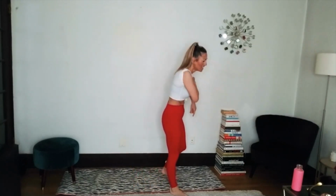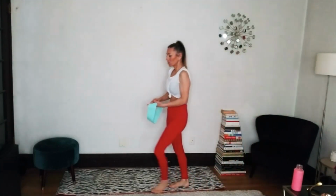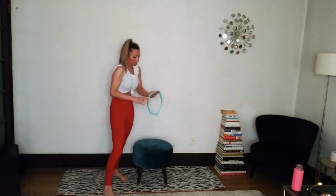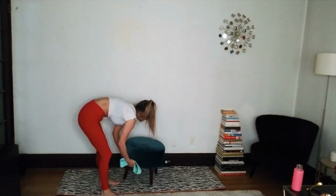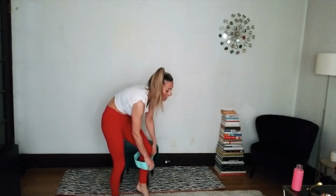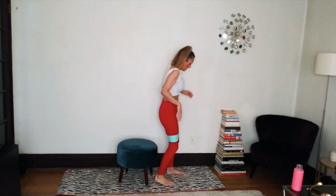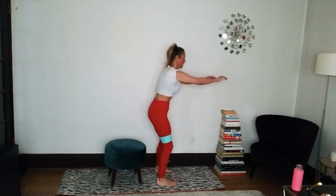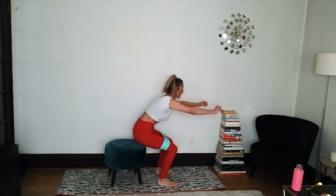Good job. We're back to booty band. All right, this is where you're going to want to pull a chair. You're going to put your booty band on. And again, you don't need a hip band, it's just going to make you work so much harder. You're going to simply sit in the chair, like so, and come up.